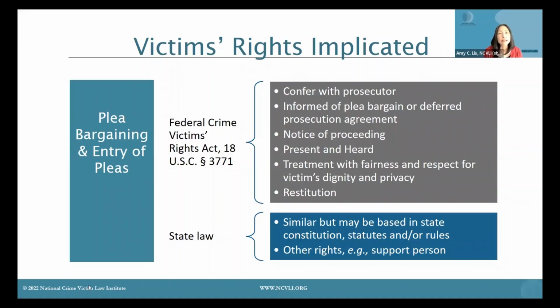Now, just briefly on state law, most state laws, as I see many state law practitioners in our audience, and military law too, most other jurisdictions have very similar rights to those afforded under the Federal Crime Victims' Rights Act. Of course, some are more robust or less robust than federal law. Among some of the other additional rights that might be available, I want to flag the right to the presence of a support person at critical hearings. That's actually fairly common, and plea hearings fall within those critical hearings in victims' rights procedures, right?